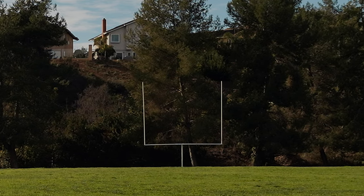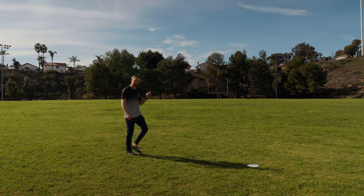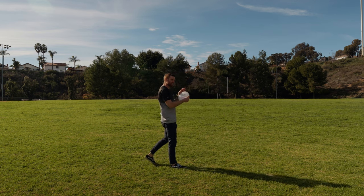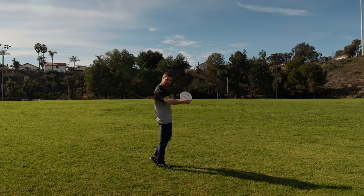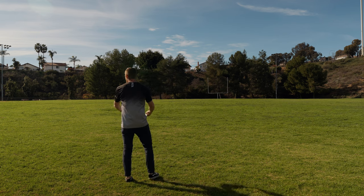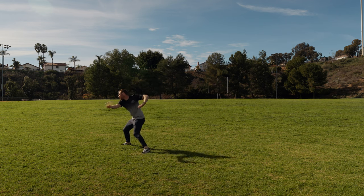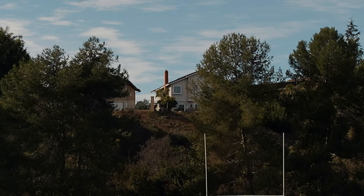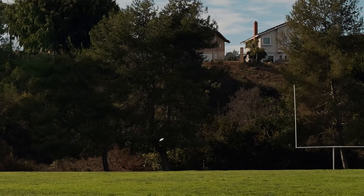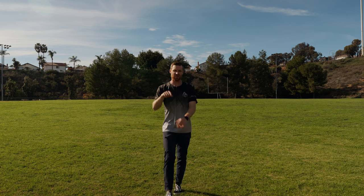And now the K1 Soft. This bad boy is flying kind of flippy for us, which did surprise me — I was expecting the gummy plastic to be more overstable. Let's see if that's still true here in the sunshine. Way nose up and way more hyzer, but you can see it holds that hyzer. We'll give those a toss back, see if they can be a little more consistent and see if those results stay true. Quick frame of reference on those last shots — we were throwing to a very slight headwind.